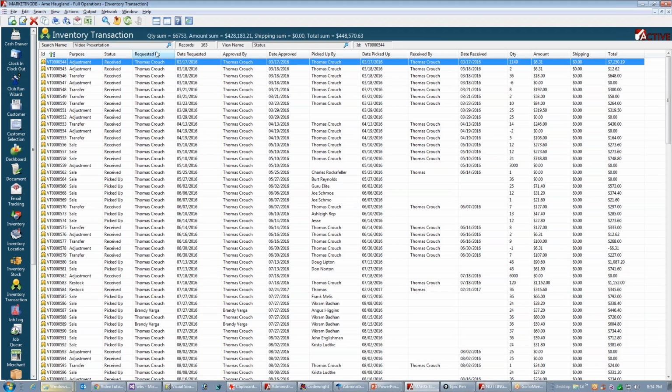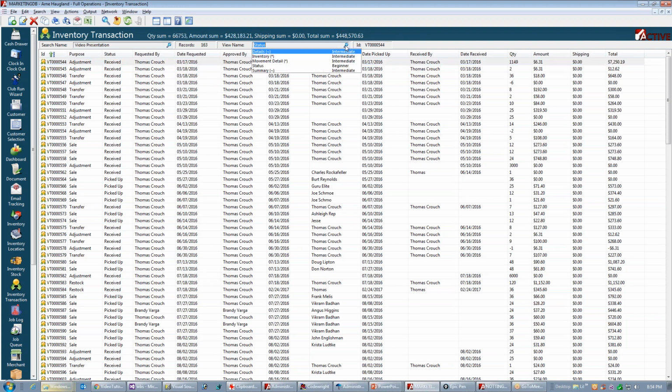For each inventory transaction, you have somebody that requested it. Holding my mouse in the blue there, you see requested by, approved by, picked up by, and received by, and the dates, and it also contains the signatures, which you take on the POS. You take the signatures for these transfers all through these 4 steps. And here are the quantities, the amounts, and so on.